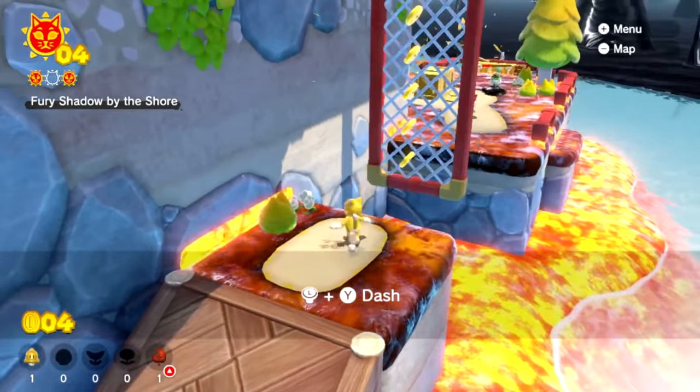I don't think I've ever been so glad to see Plessy before, but it is so good to have Plessy here. I wonder if we'd be able to break some of those blocks with Plessy. What if we go like this? No. And the floor beneath there is probably going to be lava also. I don't know if we can get that cat shine shard there.